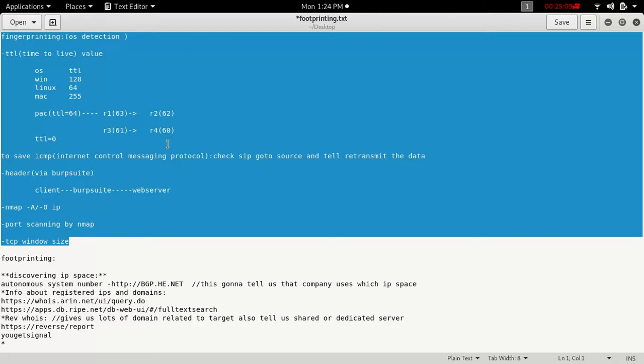Okay, so now I'll see you in the next video, and in that video we are going to do footprinting. So this is all for fingerprinting, and I hope you guys know what fingerprinting basically means: the OS detection, you have to detect the operating system. And you have different ways to cross check your information. As I told you, reconnaissance is a phase in which we gather as much information as possible, which must be confidential and true. So for whatever information I get, to check whether it is true, you can cross check it with another method.